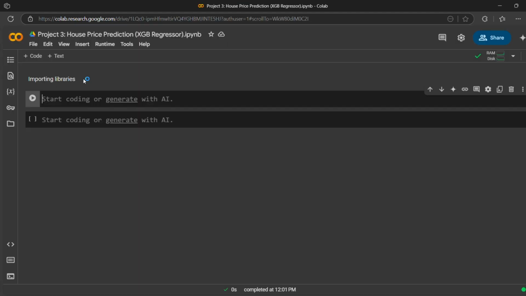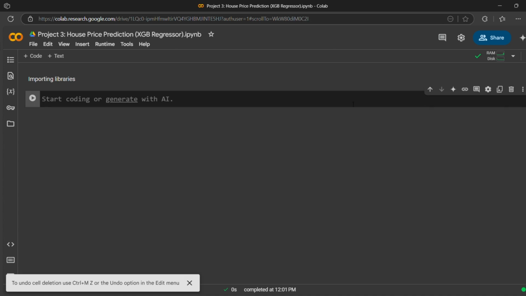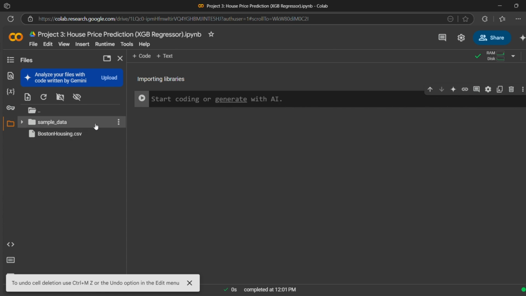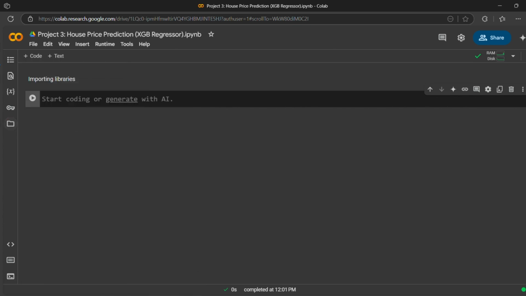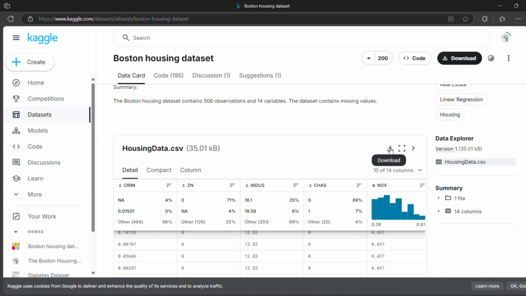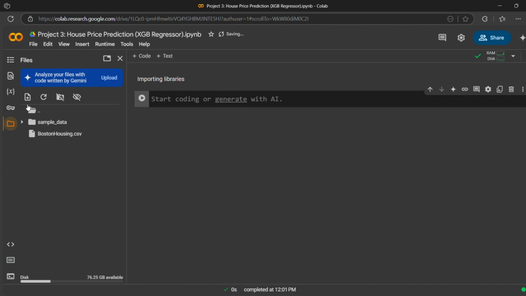Let's get back to our project. I have already uploaded the Boston housing dataset. You can click on the download button and import it using this option, upload to session storage.